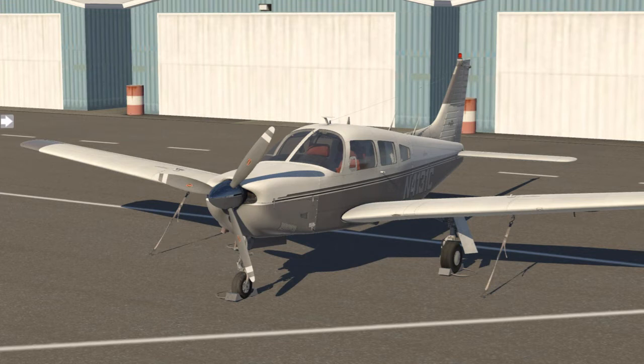But now that I've been flying it around, it's worth it. It's absolutely worth it. Literally as of last night, I was like, I don't think this plane is worth it, but I got it running, I got it working, and it's definitely worth it.